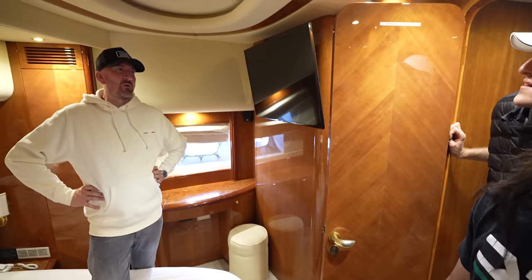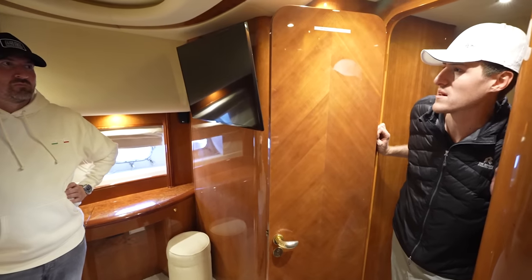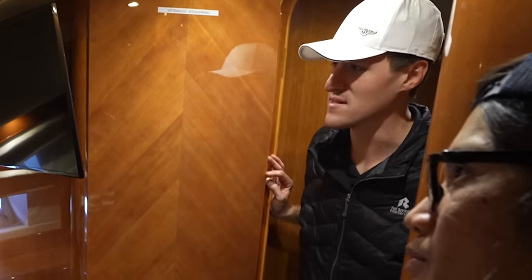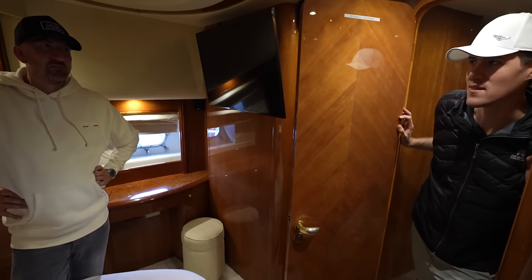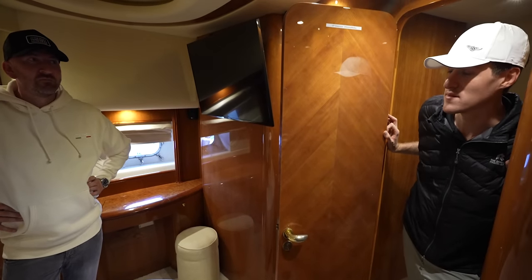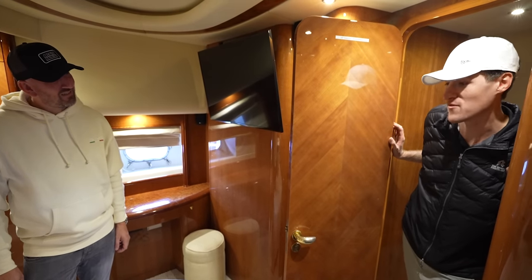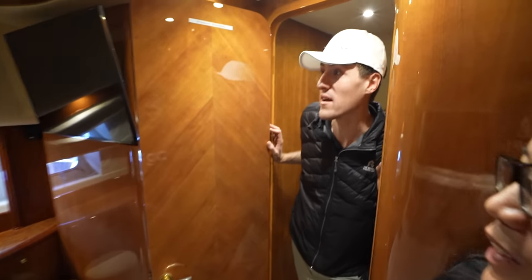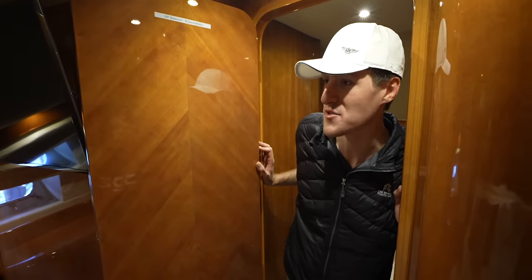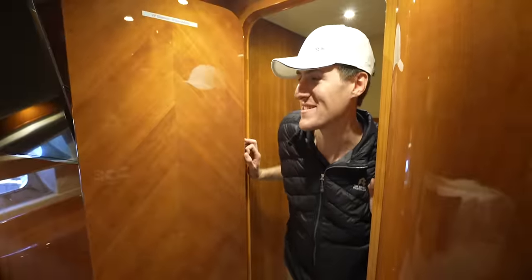Wow. Has this boat sailed anywhere crazy? It's the beginning of its life on the East Coast. So it did all the Bahamas, all the islands around Florida. Has it been to Europe before? No. It was built in Italy, wasn't it? Yeah, but it came straight here. How'd it get here? Cargo ship. You didn't sail it? They put them on cargo ships. What? Yeah, when you ship this boat from the East Coast to the West Coast, I heard they charge 110 to 150 grand to ship a boat this size and just put it on the back of a cargo ship. Why wouldn't they just go through the Panama Canal? Why wouldn't they just sail it? I don't know. That would cost a lot more, I feel like.